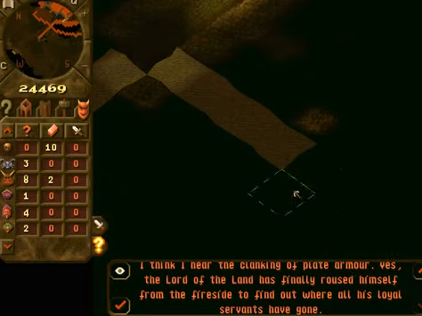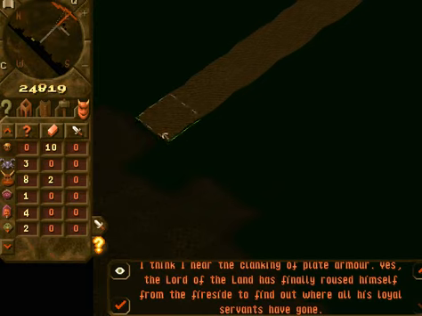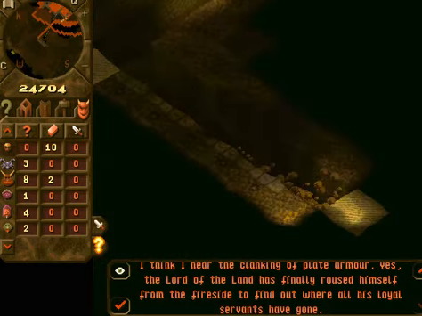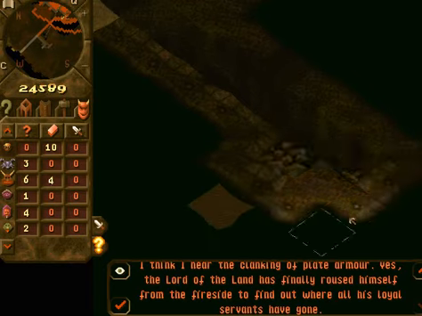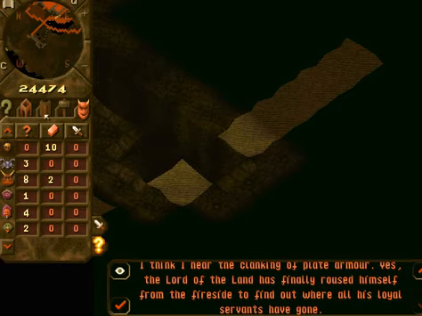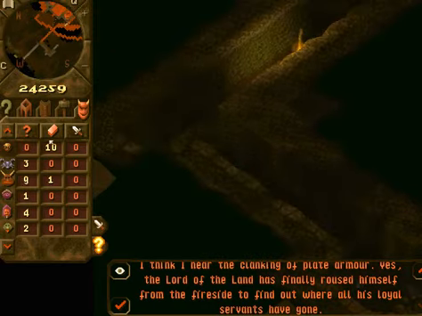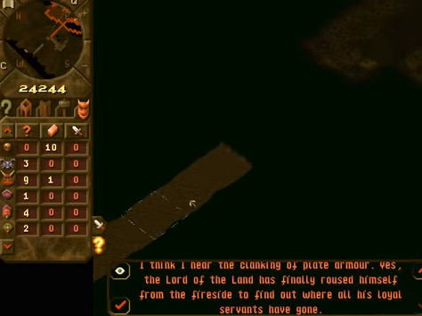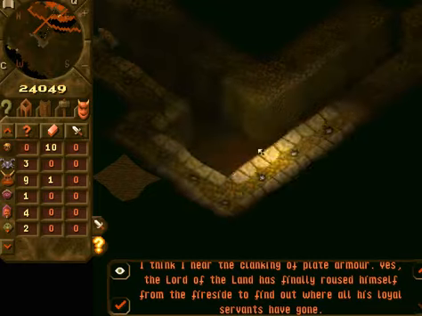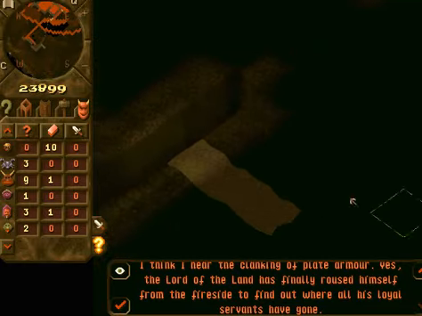Go wide, try and go around if we can. I seem to remember there's some water around here somewhere. So you've got to work your way all the way around. It's a real pain in the neck. Later you do actually devise a spell. That's the point I need to get to. You do actually devise a spell that you can destroy fortified walls.